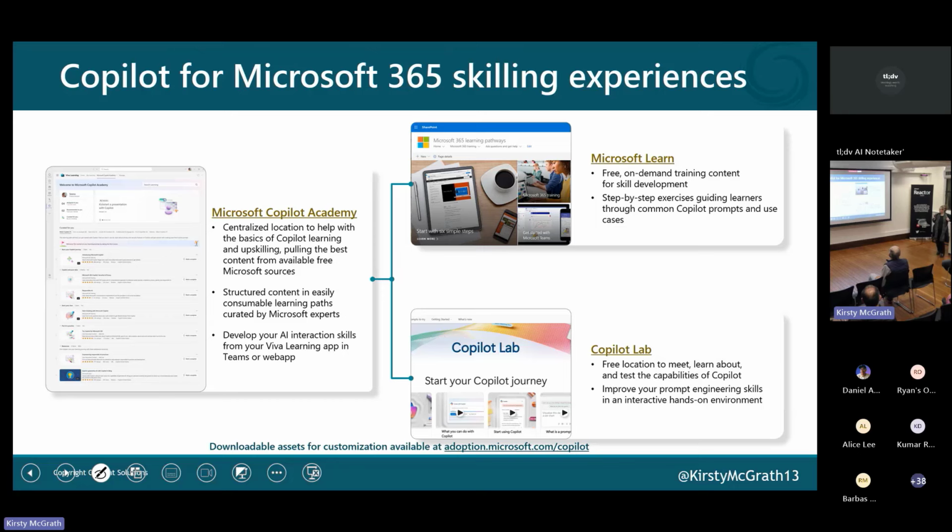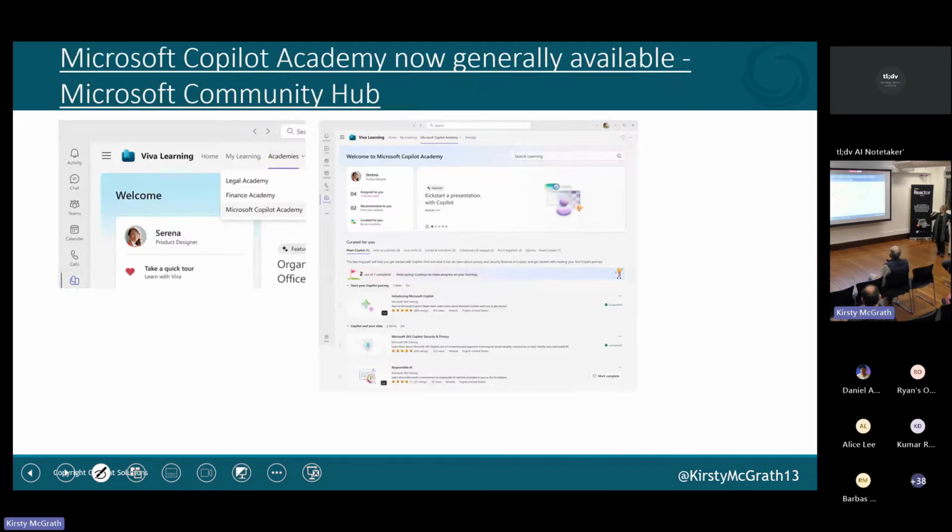The academy comes in, apart from Microsoft Learn, and you want them to be able to help out. What I particularly like about the academy is that it's all part of moving into Viva Learning. If you're not sure what Viva Learning is, it's an aggregator. You can have your LMS, your SharePoint, learning pathways, lots of stuff, and you bring it all together as a base that sits over the top of it all like a pane of glass. It's inside Teams, and it's got the Copilot Academy that you can turn on as an administrator to help people do learning through the Microsoft training. Okay, quick, easy, with lots of great content in there.